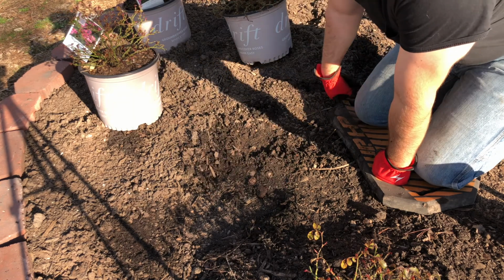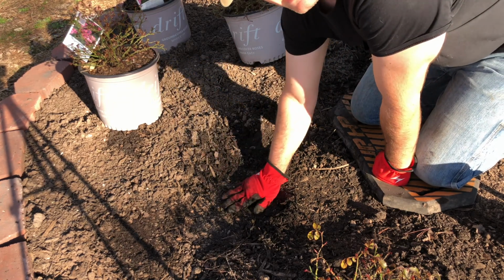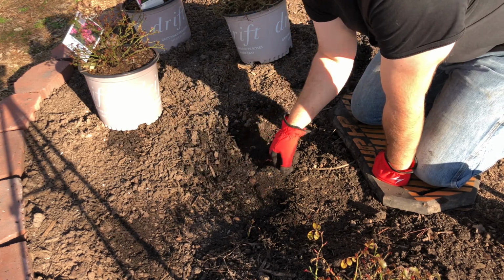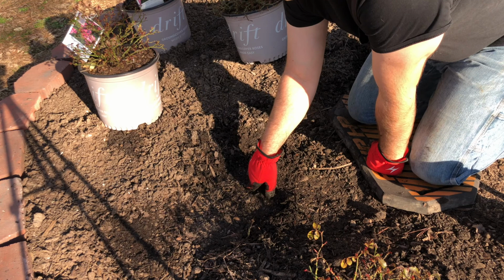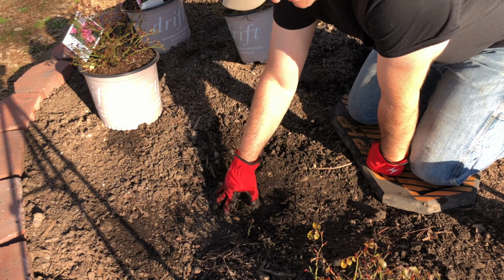Just real quick to show you what I'm doing here, kind of give you an overview. I've been packing this down because it's kind of loose, just to make sure. Dig it back up, just making sure it's packed down as far as I can. I'm getting close to where I'm gonna wanna start checking for that weed barrier all the way on the ground level, the original ground level. But I think I'm still high enough with this one. And so I'll show you what I've been doing.